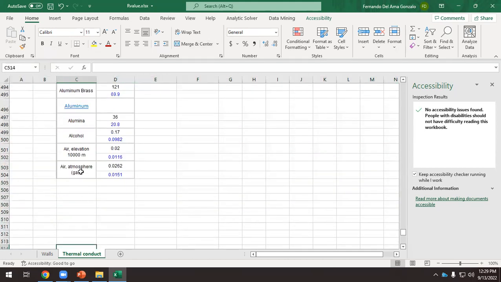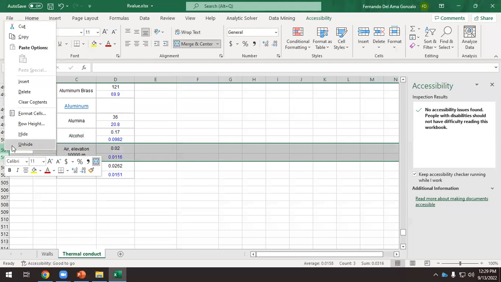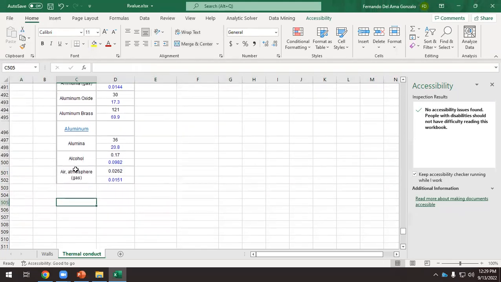Delete. And we have air, atmosphere or air when the elevation is 10,000 meters. Probably if we were on a plane, that would be useful, but we are not on a plane, we're in buildings on the earth surface, so we delete it.